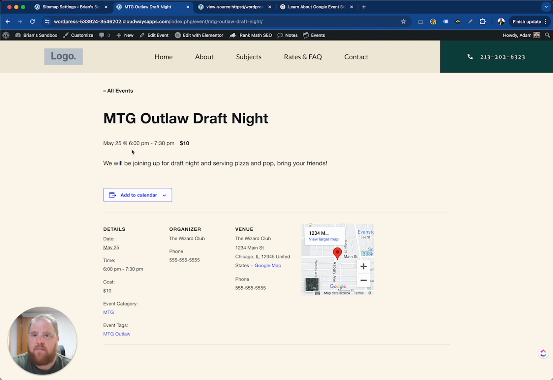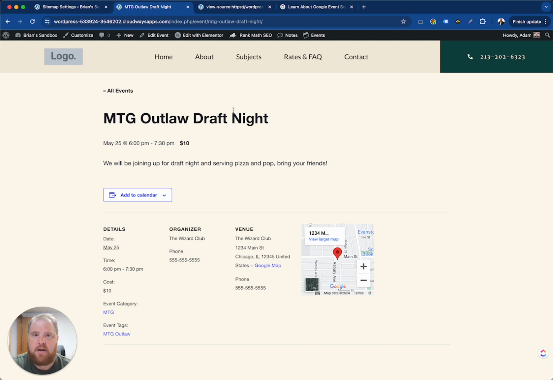And so now, once Google crawls this site, it's not going to crawl this site because we have robots telling it not to. It's a sandbox. But once Google would crawl the site, if you have this on your website, it will actually show up on the events calendar if people search like an MTG night or any of your other tags.